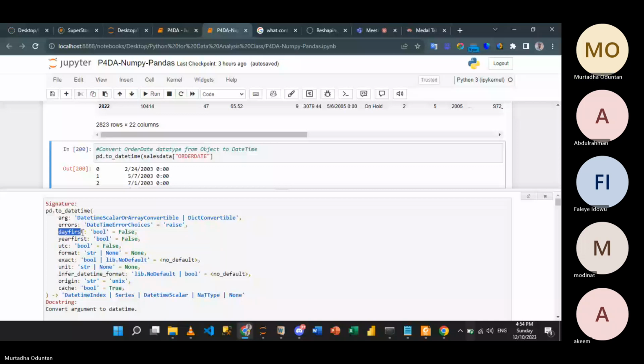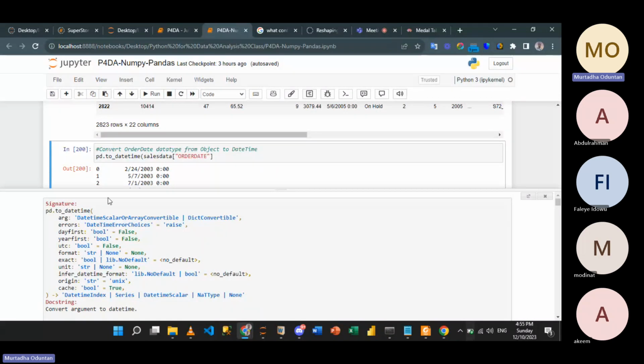Now, in Nigeria, we have a misconception on dates, and we always state our date as day, month, year. But actually, the correct date format is supposed to be year, month, day. There are also different date formats according to different countries, which is something we need to take note of. In some countries, we have month, day, and year. So we have the month first, which is what we have in this record.